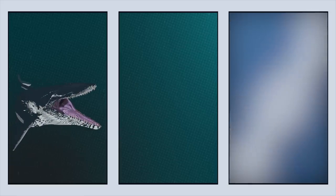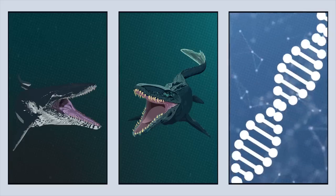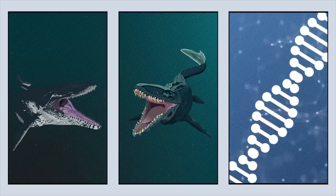We will first take a look at what the Mosasaurus was really like according to science, and then we'll examine the Jurassic World Mosasaurus to see how scientifically accurate it is. Lastly, we will speculate upon what went into the DNA of the Jurassic World clone to make it look the way it does. And so, without further ado, let us begin.